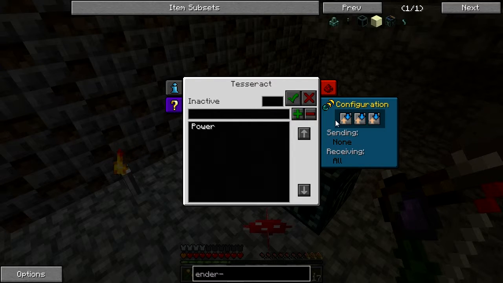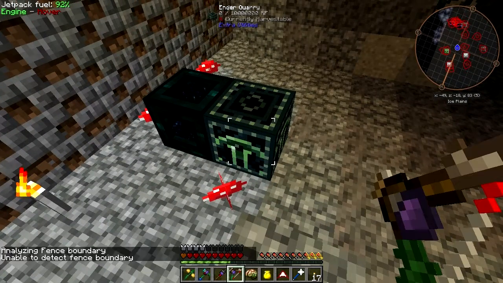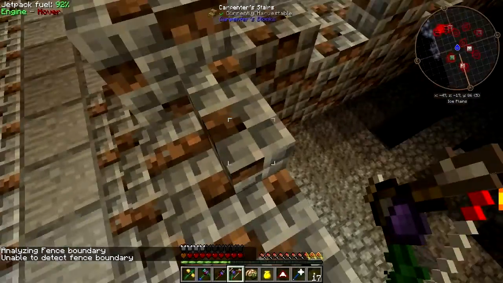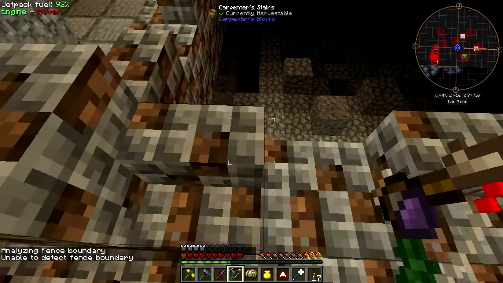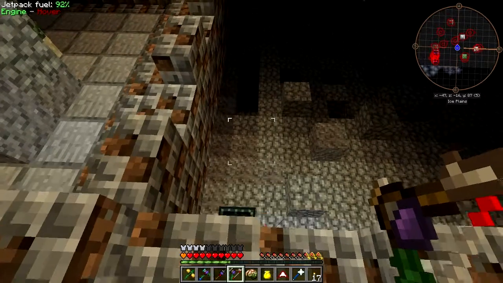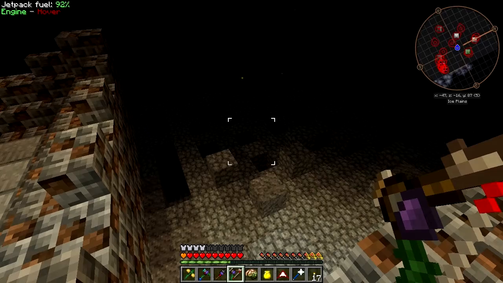Oh, yes. Okay. Well, power. Item mode. Send. Fluid. Send. Energy receive. Unable to detect fence boundary. Alright, guys. I'm going to figure out exactly how I screwed up. And... yeah. I don't know if I have to set 3 points. I'll check. I'll double check the coordinates, make sure it's a straight line. And then, yeah, I'll be right back.